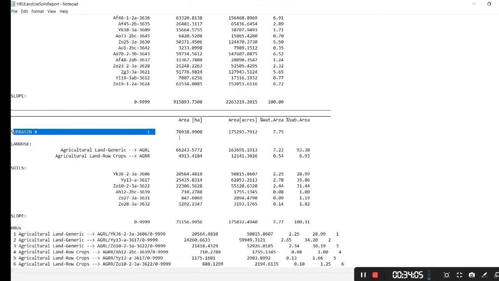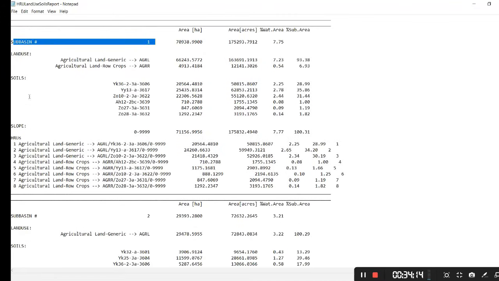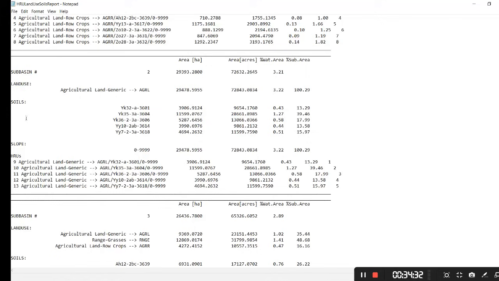Subbasin number 1 has this much area and other information provided here, the soil characteristics for subbasin number 1, slope characteristics, and actually the HRUs that are included in subbasin number 1.